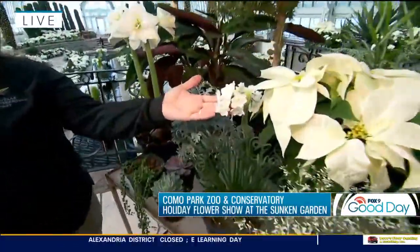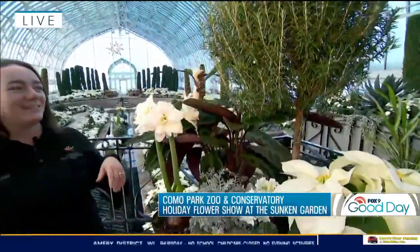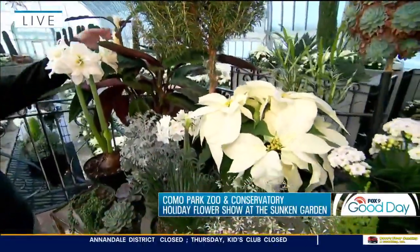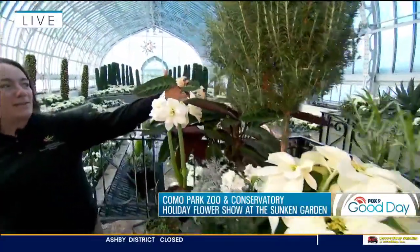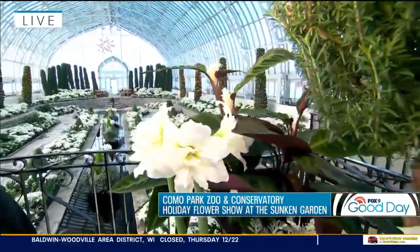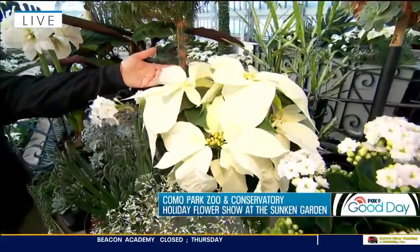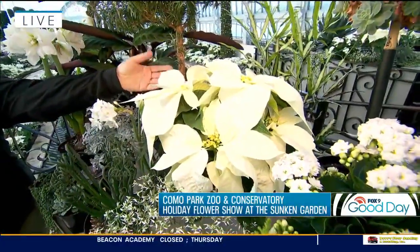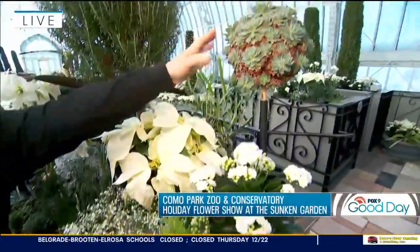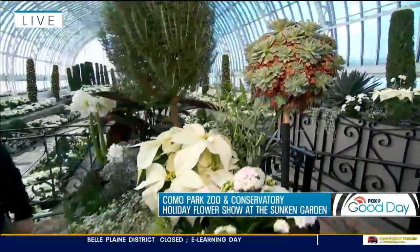We've got fragrance in the form of the paper whites. And then we've got our rosemary — and that's actually in bloom. Look at that little bloom there. The rosemary is a wonderful scent; a lot of people associate it with the holidays. And then we've got a creamy white calathea — this is my favorite calathea. You'll see this in the north garden as well: velvet leaf calathea to accompany those white poinsettias. This is currently the best white poinsettia on the market. Every year plant breeders try to get a clearer white, and this is frozen white poinsettias — Euphorbia glitz. Calendiva white kalanchoe. And there's also some beautiful succulent wreaths hanging off our elevator boxes. Lots to see here.